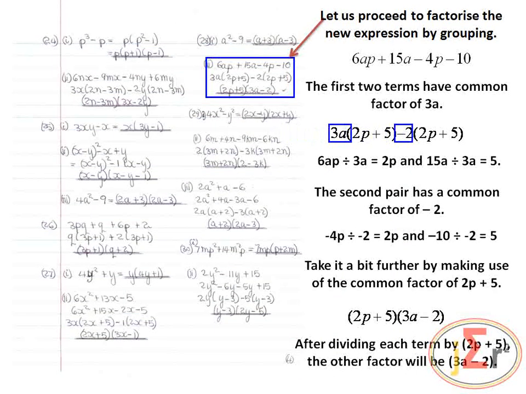Do not forget that when we are factorizing, we are actually dividing by the highest common factor. So this will cancel with this, of course, and we have 3a, and this one will cancel with this one, and we have a -2. Now, we are not demonstrating this right here that we are actually dividing. We are not showing the intermediate step, but we have done that before.